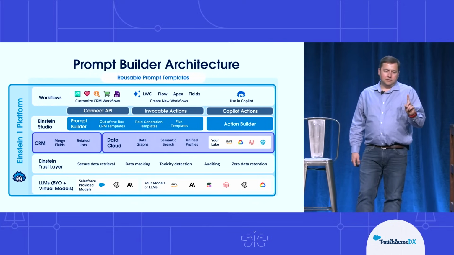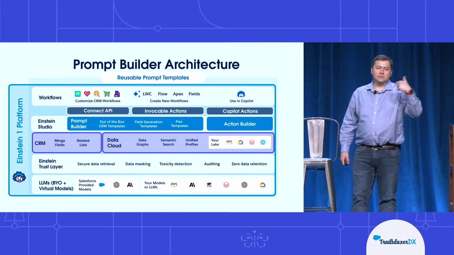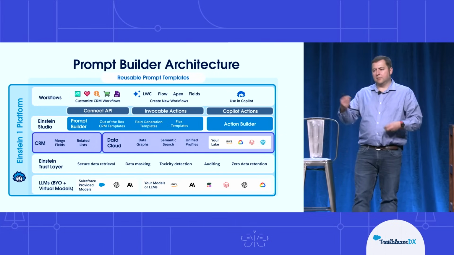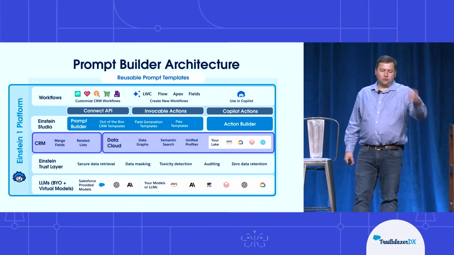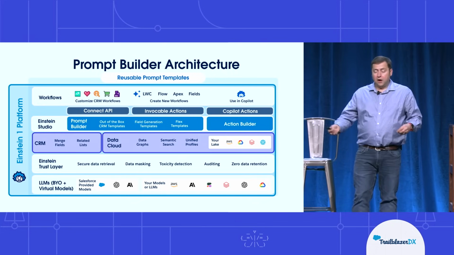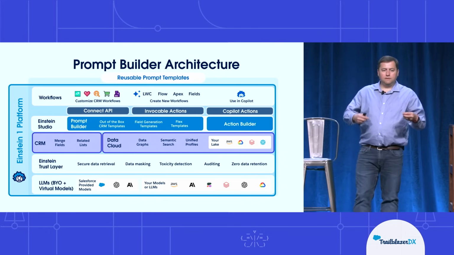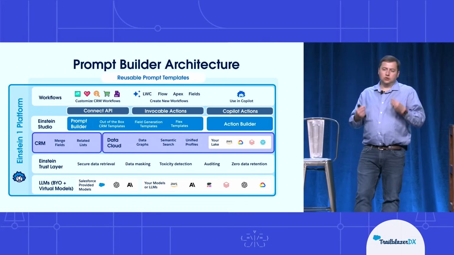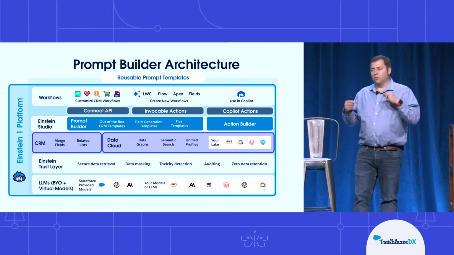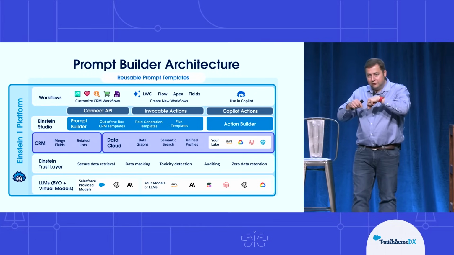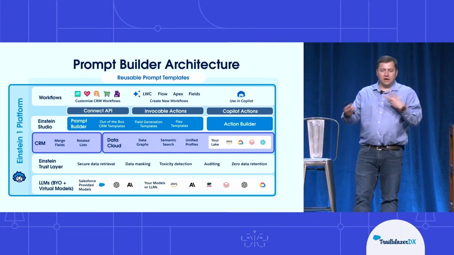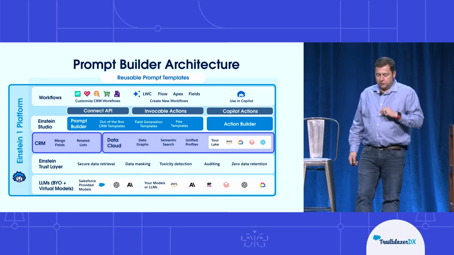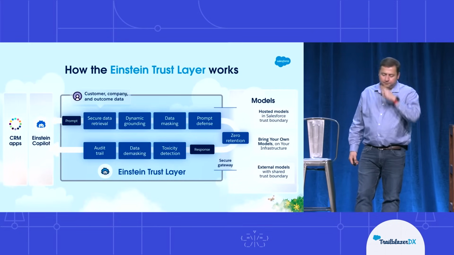There's not going to be one LLM that rules them all. There's going to be different LLMs, and those different LLMs are going to have different capabilities. Google has some, Cohere has some, Anthropic has some, OpenAI, which we're all familiar with, GPT 3.5 does things different than GPT 4. And you should be able to choose for each prompt template what LLM works best in that use case, and use whatever makes the most sense so you can tie them together. And we wanted to make sure that we built it in such a way that you can do that.